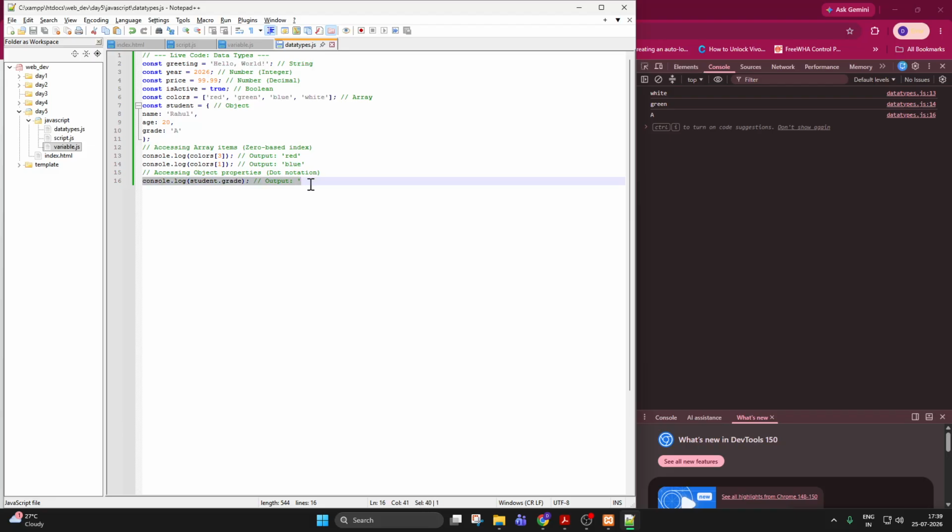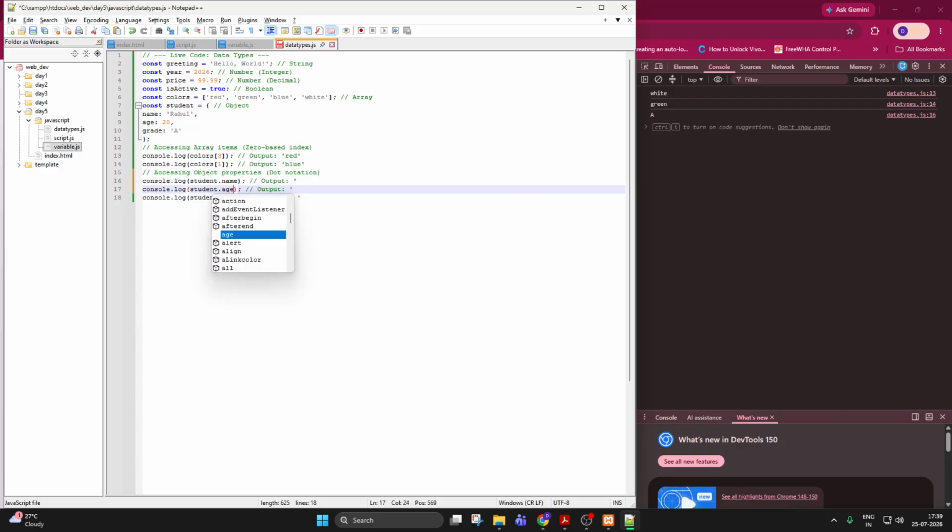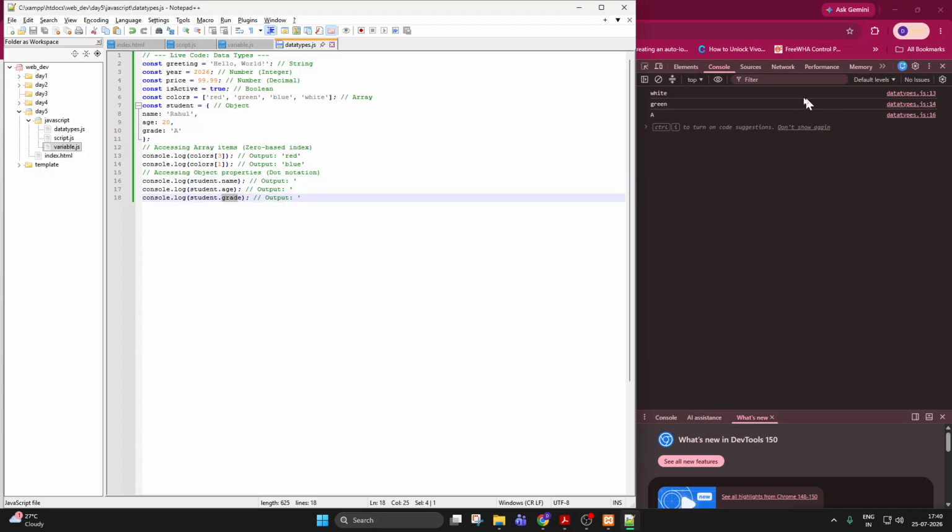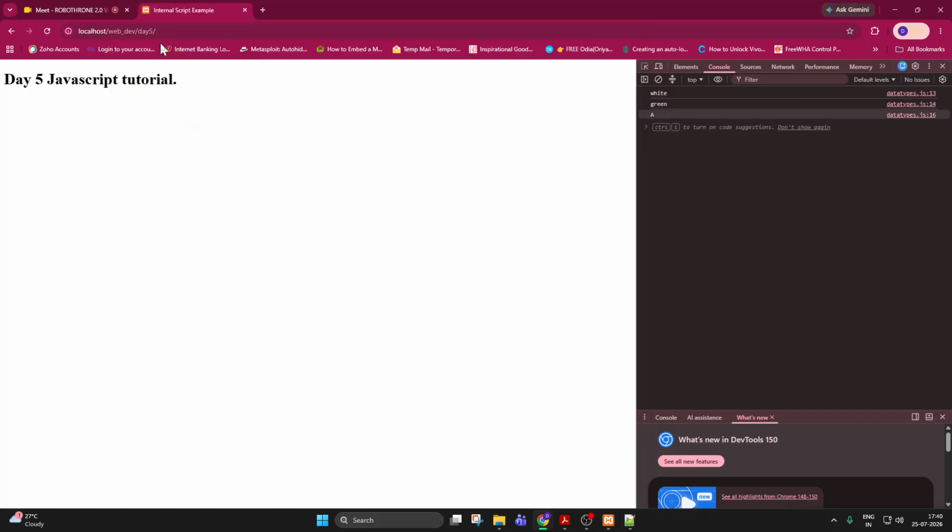If you want, copy it, paste the same, write name, then paste it again as age, and save it. It will give you the name, age and grade in the console. Just refresh the browser. As you see, name is Rahul, age is 20 and grade is A.